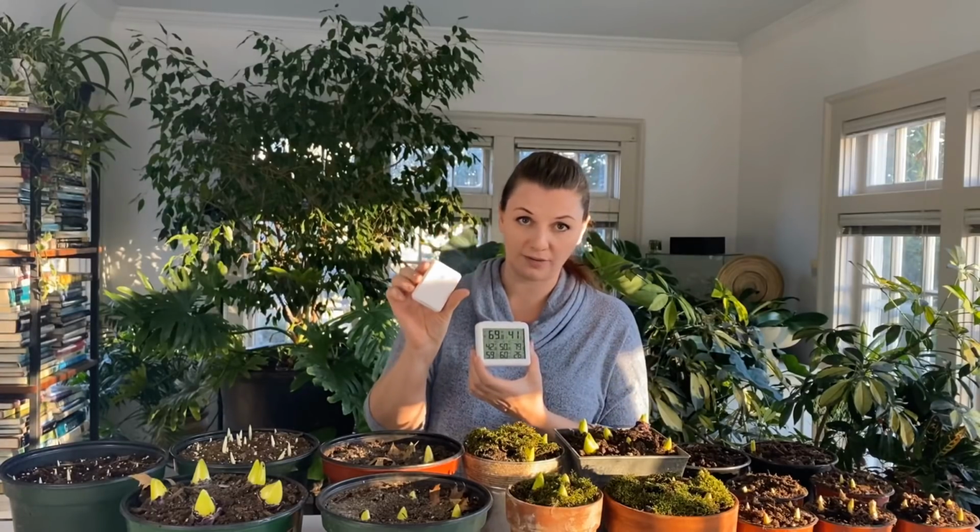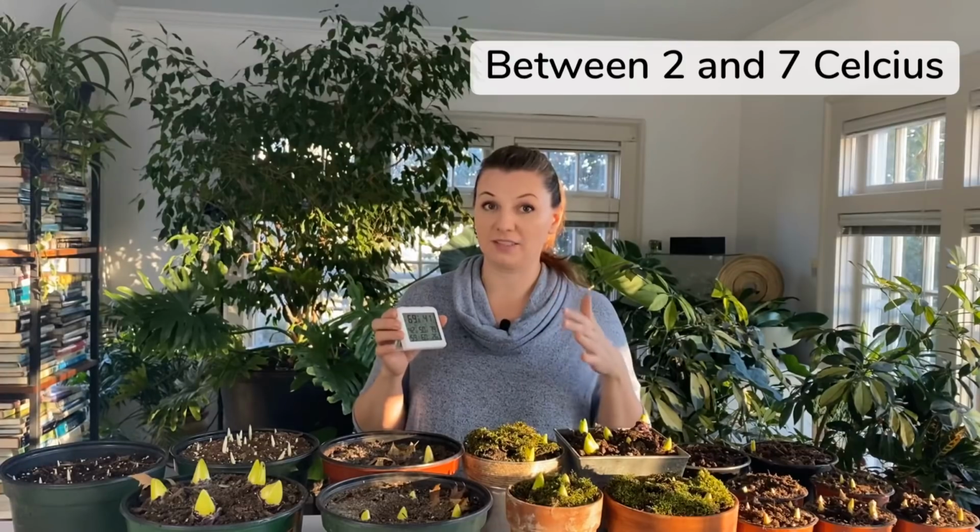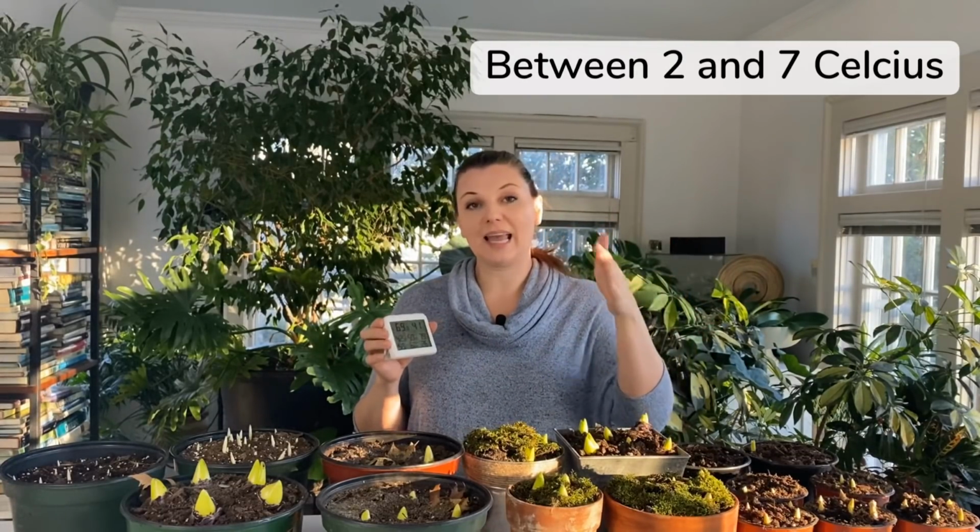It has 3 different gauges. It is Wi-Fi connected, and I just wanted to see what the temperature was in that spot before I placed any of the bulbs there. And I could see that it was anywhere between 35 and 45 degrees, and it was staying sort of even. You do not want the fluctuations. You don't want your temperature to be 30 degrees one day and 60 degrees the next day. You want it to be nice and even, just as it would be in the refrigerator, and that's what it was.